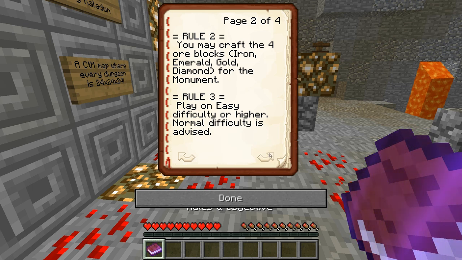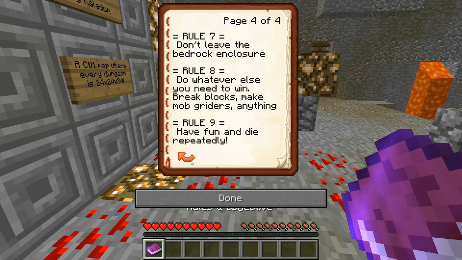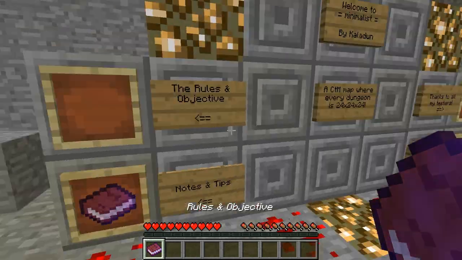Easy difficulty or higher, it's on normal. Do not make a room for an inner chest, do not make your own nether portal. One will be provided. There is no rule 6. Why? Don't leave the bedrock enclosure. Do whatever else you need to win. Break blocks, make grinders, anything. Have fun and die repeatedly.